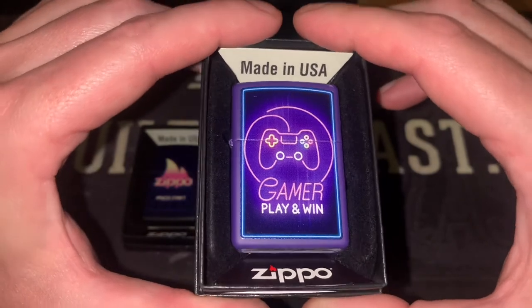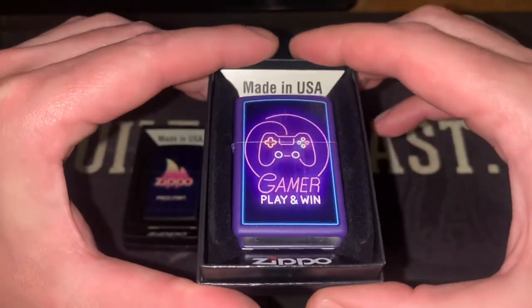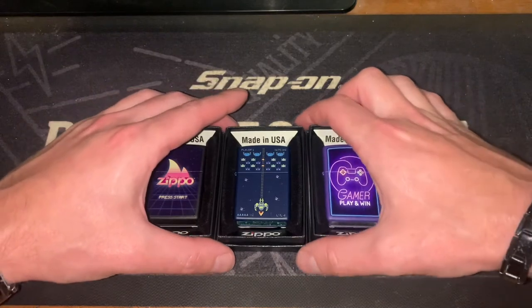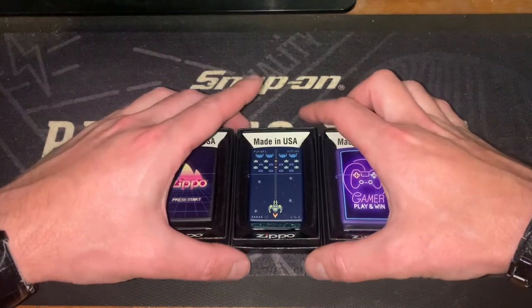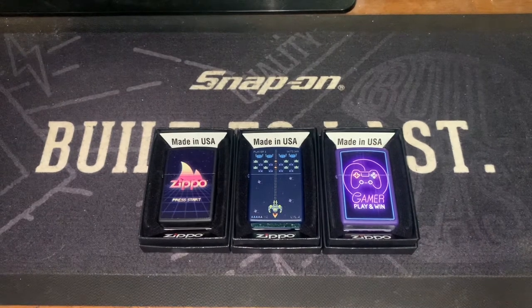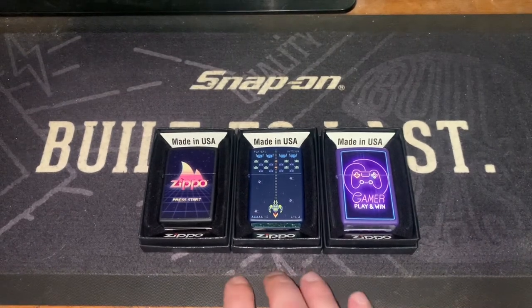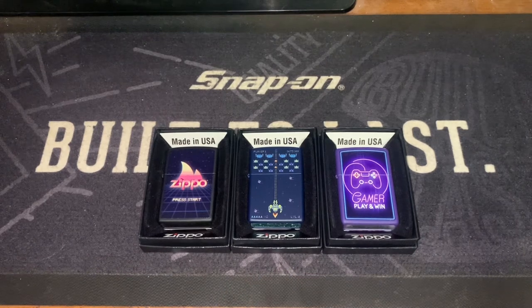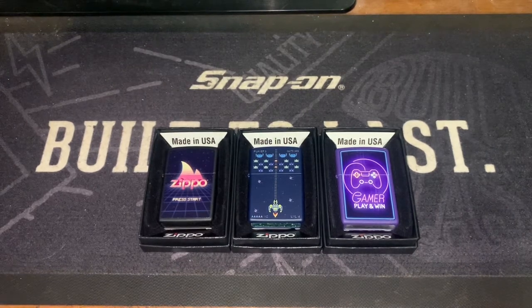I really like these designs guys — they look very good, very nice to add to my collection. While they're probably not super collectible items, I sort of focus on ones that I'm interested in for myself, and I suggest anyone else collecting Zippos do the same thing. Don't go out there trying to collect things just because other people say they're collectible.